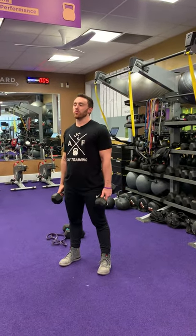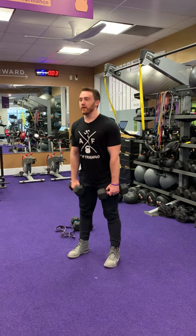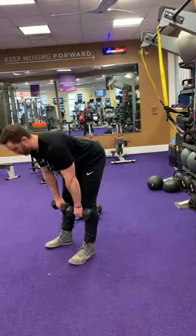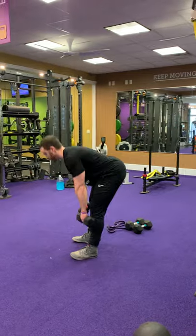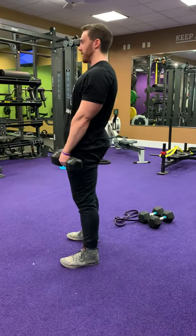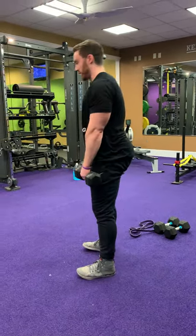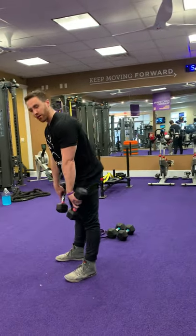One more exercise — the RDLs. You're probably sweating a little bit now and your heart rate's probably elevated. Make sure you're breathing. Staying tall, inhale at the top, hips go back, give a stretch, back up. Keep your shoulder blades pulled back, your lats tucked back into your back pocket. That's round one — we'll take a little break, grab some water.